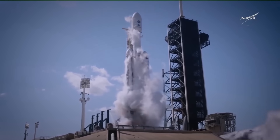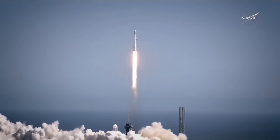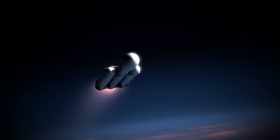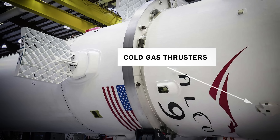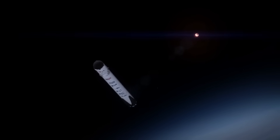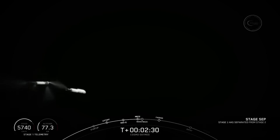A reusable rocket is also going to be heavier than a disposable equivalent, because there's a bunch of extra hardware necessary for landing that needs to be carried all the way into space before it really gets used. Most of that excess hardware is going to be needed to help steer the rocket, because going up only requires a very minimal amount of guidance, but getting back down is where the real magic trick begins. Following stage separation, at an altitude of around 80 kilometers, our rocket booster begins the process of slowing down for a return to the launch site. In order to do that, we have to flip the entire rocket around so that the engines are pointing in the opposite direction. On Falcon 9, this is done using cold gas thrusters — little jets of compressed nitrogen gas — located in two pods on opposite sides of the rocket near the very top, giving them maximum leverage to push the booster all the way over. Then we need to fire up all 9 rocket engines to start cancelling out the momentum from flying to space. This is called the boost back burn.